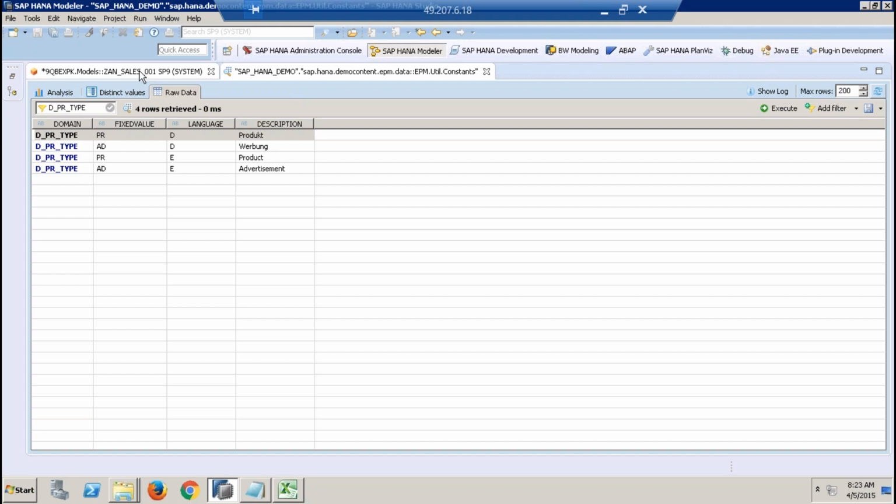Instead of giving a number of tables, they've given a single table as constants where they maintain the description of every field, every value. To differentiate which one it is the key for, they maintained a column called domain. Which is the unique value? Is it product type? The unique key would be the combination of all three: the domain, fixed value, and language. Okay, sir. Got it.